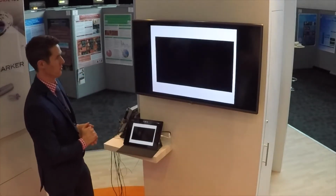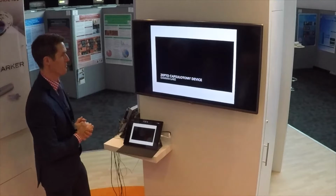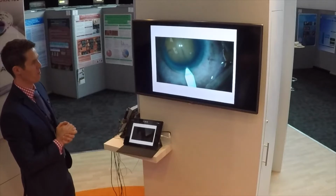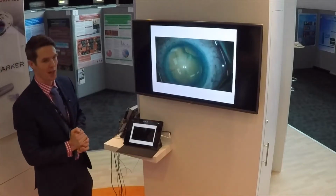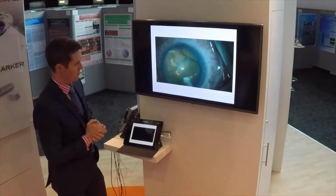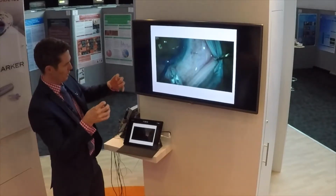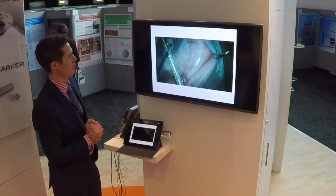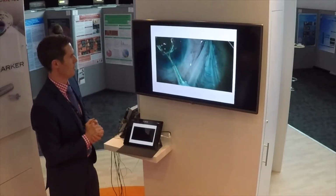So, clinical experience. I've done a few eyes with this instrument now, and I hope my video is going to play. This is my first one. We're using our backup microscope at the time, and the recording fails at the end, but we get most of what we need. So this is showing the Zepto handpiece. We retract it back so that it becomes more longitudinal. I'm a bit reticent because it's my first case, but I managed to get it through the 2.2 wound. Goes in relatively easily. Then you place it.